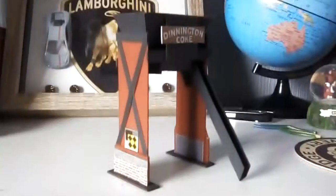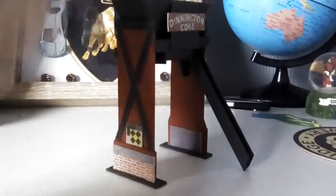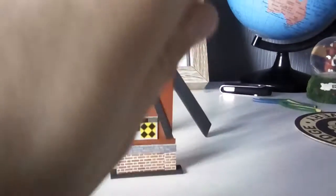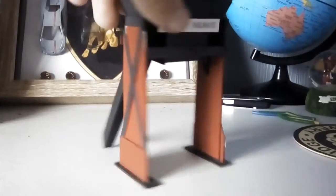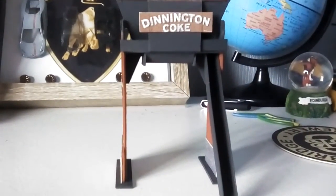Anyway, hope you enjoyed this episode and let's get started. First things first, you join me from my desk — as you can see the Lamborghini things are in the background, but that's not what we're talking about. We're talking about this. It is a coaling stage. It says British Railways here, as you can see, in black, with the rail freight logo here. It's got some lovely brickwork and these sort of cross cardboard pieces — really lovely. On this side it says Dunnington Coat, and it's got a sort of coal chute here.